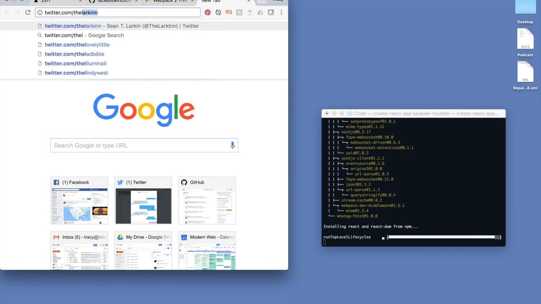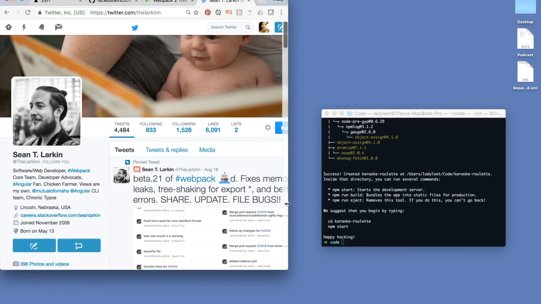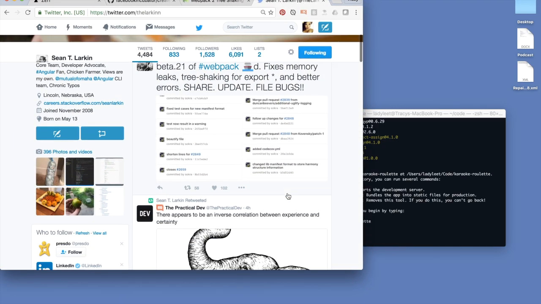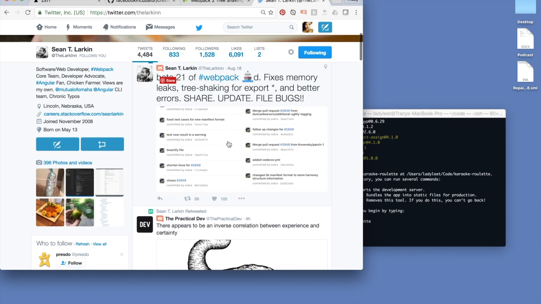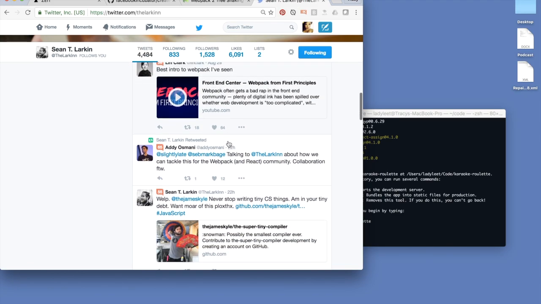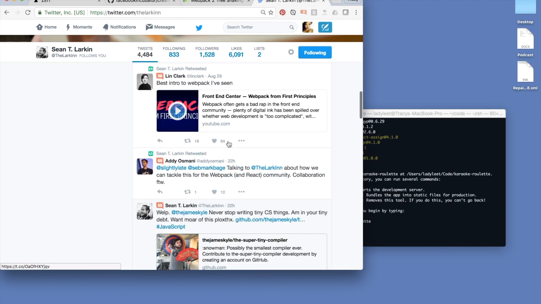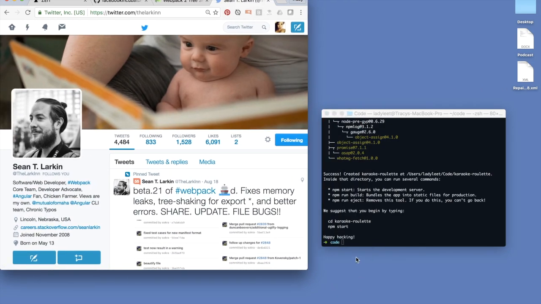Oh yeah, they already have some notes on it. Sean is part of the core team. Beta 2.21 for Webpack. You know what, we can do this with npm too. This is the name of the package. Webpack, is it on npm? Okay, let's stop getting distracted.